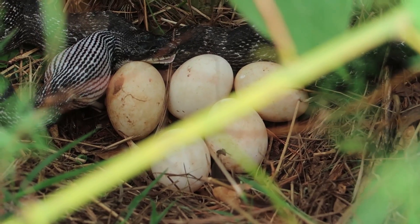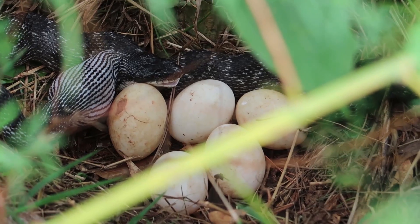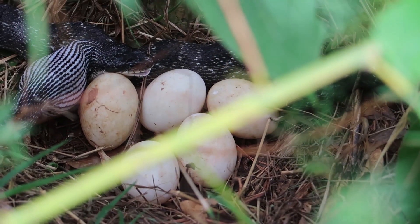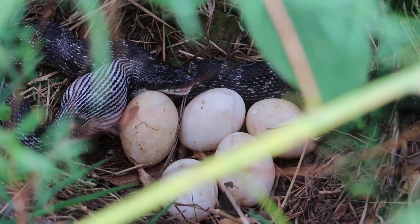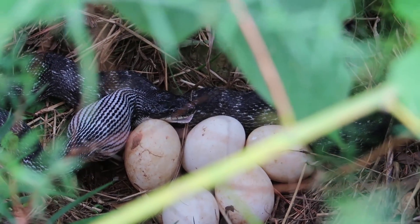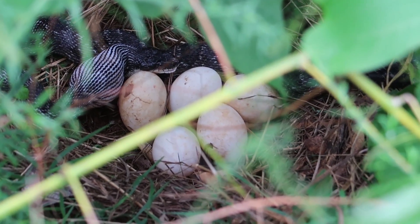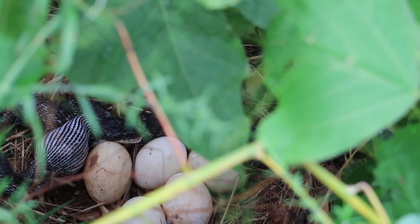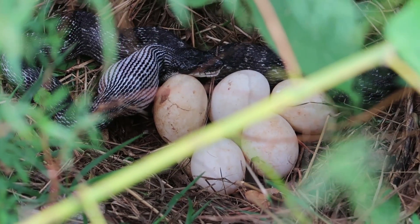As not cool as this is for the duck egg, I think it's really cool to see nature at work like this. I did say let nature take its course on this duck egg situation, didn't I? Well, it's definitely nature taking its course. I guess I'm not gonna do anything — I'm just gonna walk away. I could capture him and relocate him, but he's fine eating. He's beautiful. I like having rat snakes on the property because they eat rats, and I've seen a couple recently going out to the barn at night.